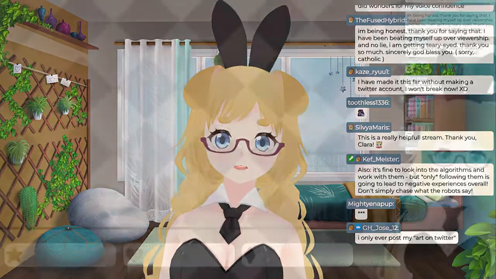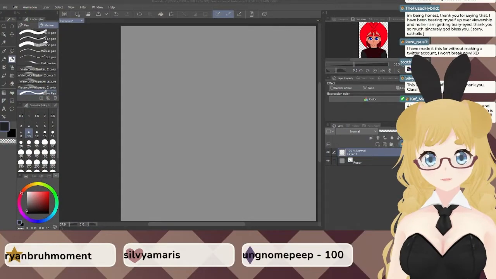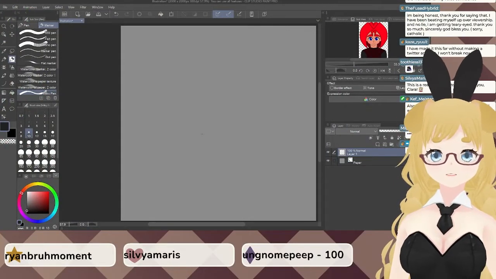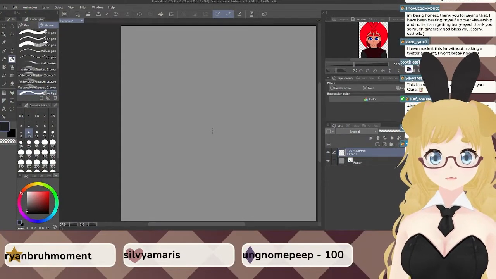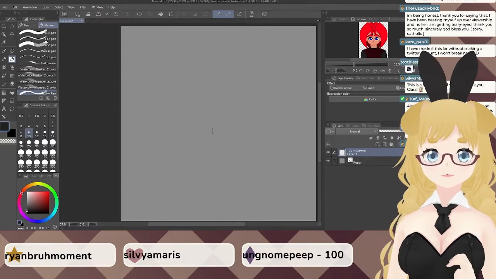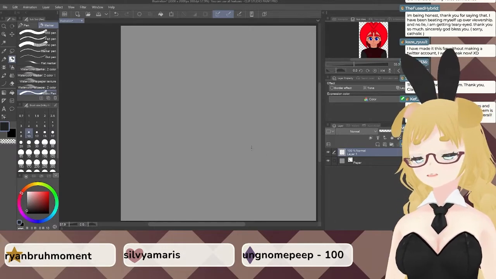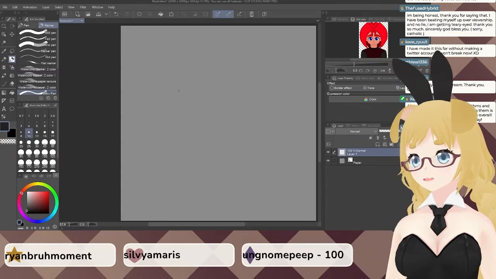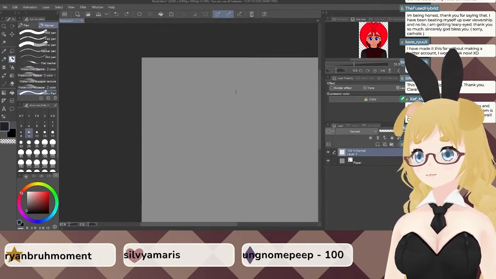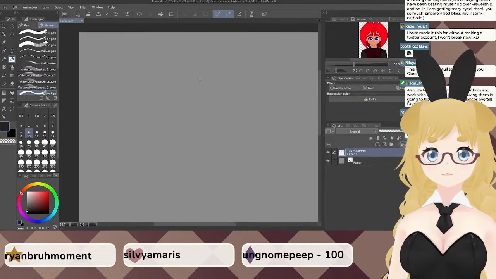We're going to move back over here. So to circle back to those tips I was giving, those steps I was giving, we're going to really quick just come up with a VTuber design. This is a design I've made before, so I'm just going to go to it because I know it. So the first stage of this is our concept phase, right?